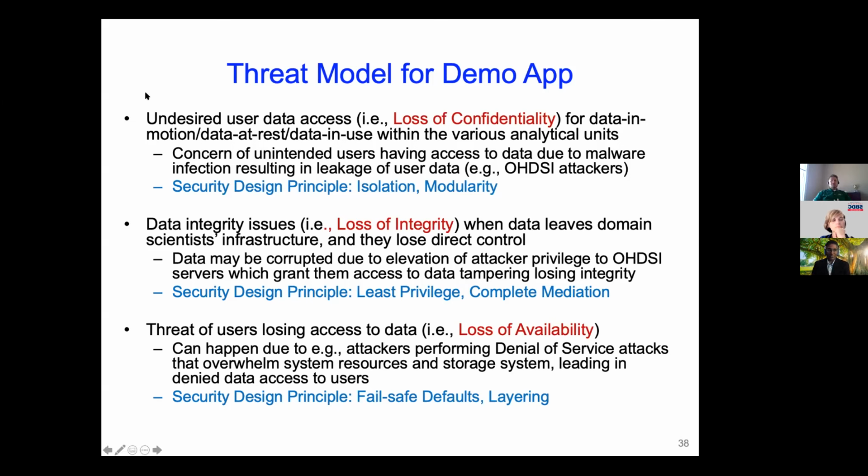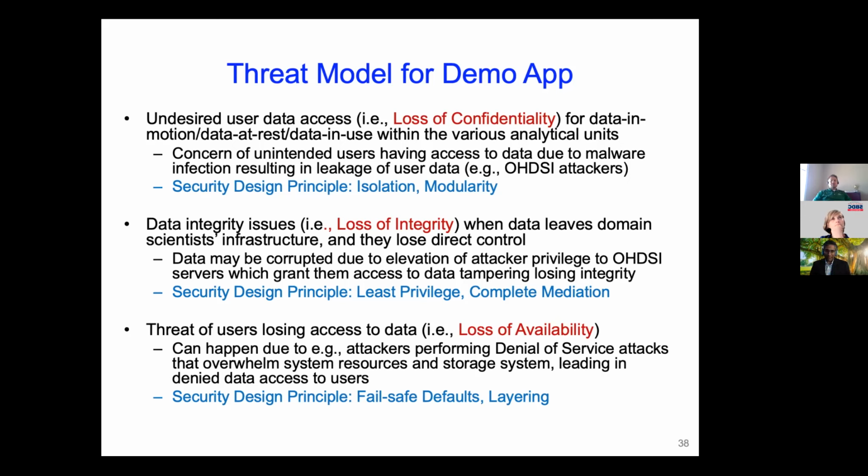You go to one website and then it could trigger some other actions of some malware being installed that affects your entire system, right? And the application here is called Odyssey, which is a healthcare application. And so the design principle is, as we talked about, having isolation and modularity, so that if things change, you can change them modularly, and you can have security applied in a modular fashion. So based on the modules in the application, you can have modular security. That's a way to make your security design more robust.